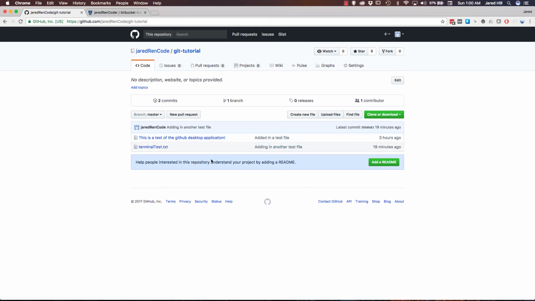Again, this was just a really quick brief introduction into using the terminal or the command line applications in order to manage your Git repositories. We will be diving more into using the specific applications as well as terminal and what some of these commands really mean in Git in later tutorials, but that is going to do it for this tutorial.